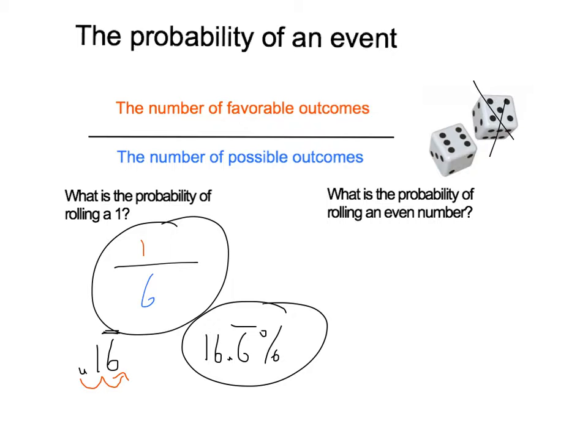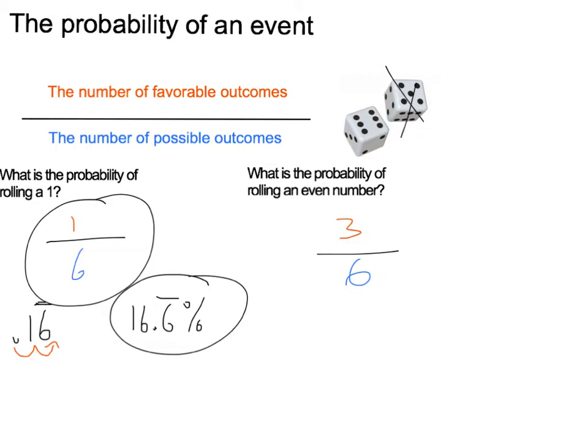So now let's talk about the probability of rolling an even number. Well, how many favorable outcomes would there be? Well, on a die, there are, let's see, first even number would be a 2, then a 4, then a 6. So do we put 2 plus 4 plus 6 up there or anything like that? No, because we want the number of favorable outcomes. So how many even outcomes are on a die? Well, there's 3, a 2, a 4, and a 6. And we divide that by the number of possible outcomes. Again, we're talking about a die, so we have 6 sides. So now I need to just simplify this to 1 over 2. Okay, and that would be the probability of rolling an even number. You could also say 50% or 0.5.